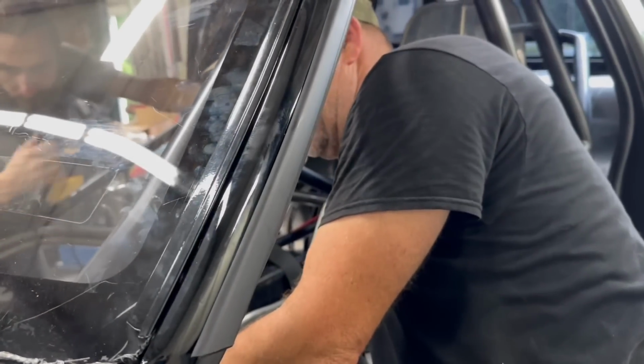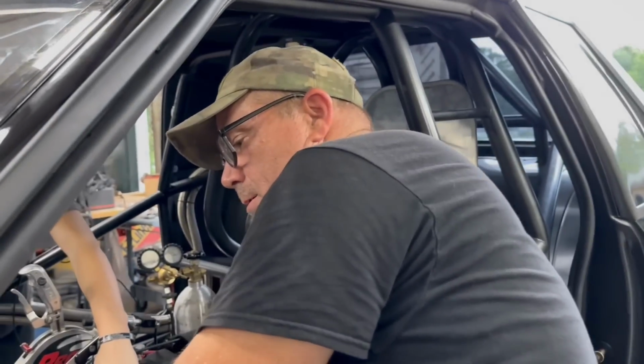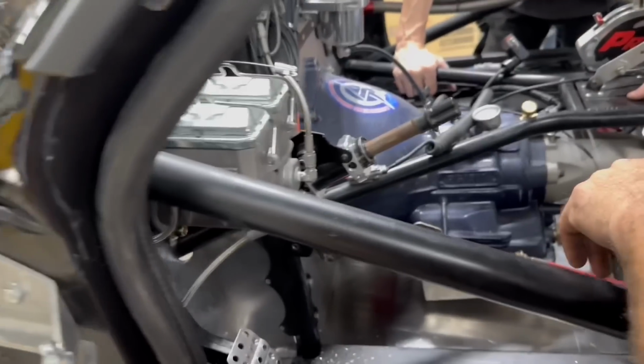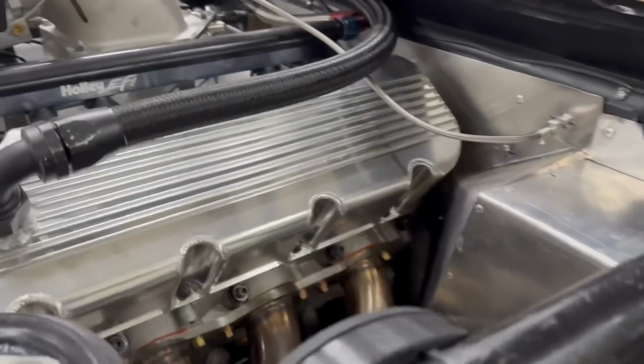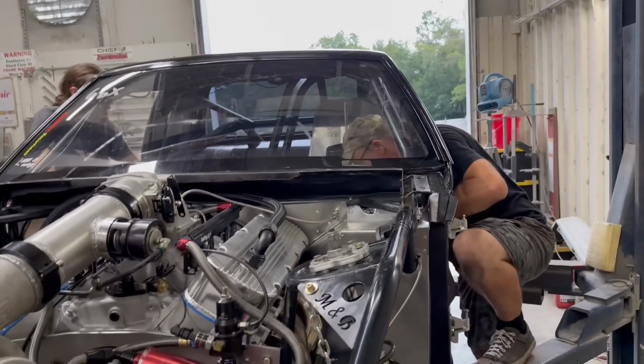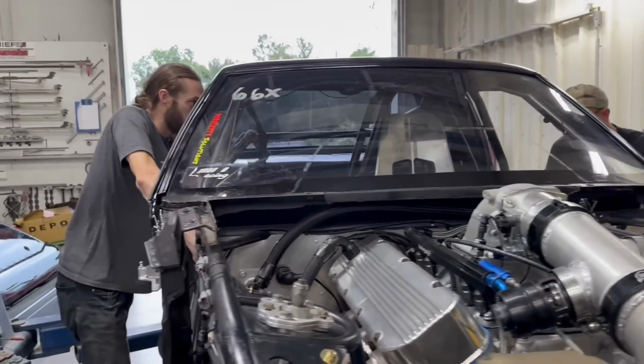I don't know if you noticed from the in-car video, Uncle Mike put it right where I told him, but it was a little low. It's a little low for me. So he's moving that up. And now he's also working on a custom gas pedal. He didn't get a chance to do that one last time, so I had to do it myself, and it kind of worked, but it was not very comfortable. So he's working on that.